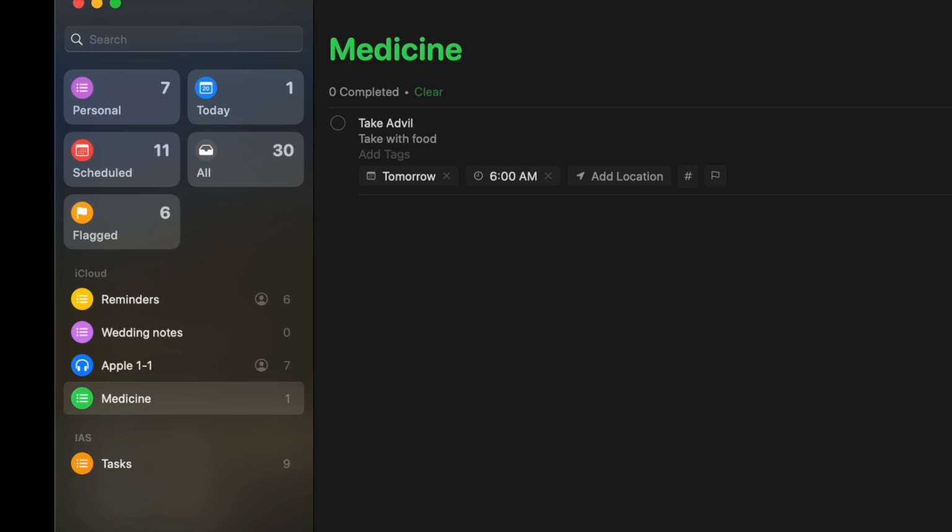So your phone and your Mac can be very organized. And of course, everything I'm doing here is on iCloud, which means that it syncs directly to my phone and it syncs directly to my iPad. So I hope this was helpful to give you a little bit of information on how to organize your medicines. I did one as an example, add to this list, and I think it'll be very helpful.